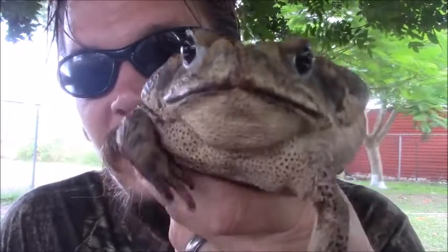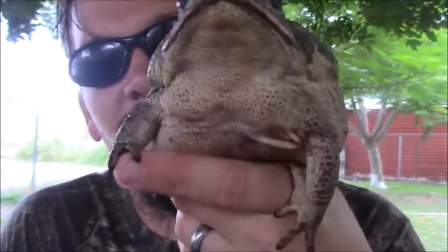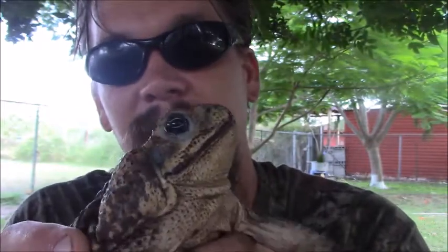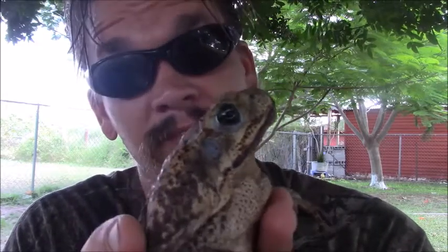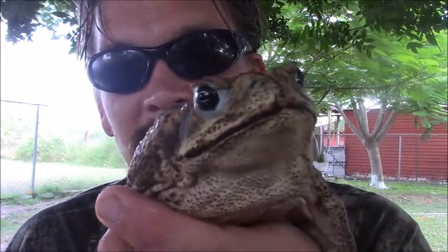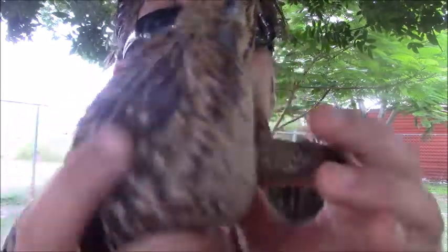There have been reports of humans dying from eating cane toads. One interesting thing about the cane toad is that what they secrete is bufotenin — a chemical that is listed in some places as a class one drug, like heroin. What it does is cause a mild poisoning that can include mild hallucinations. Unfortunately, just like huffing gasoline or paint, you've heard about 'toad licking' — that's where that comes from. It can lead to death.